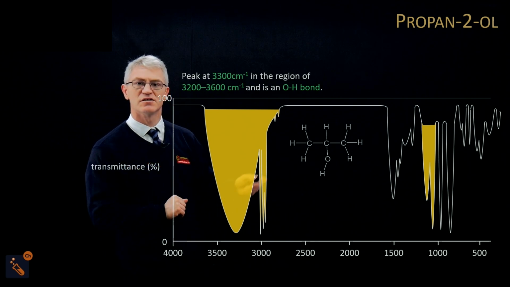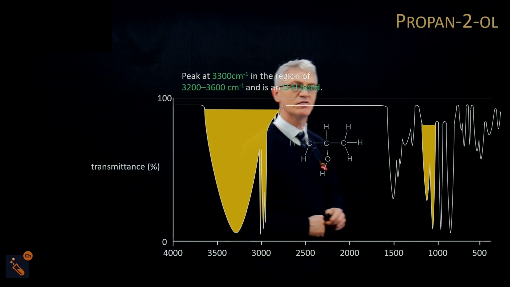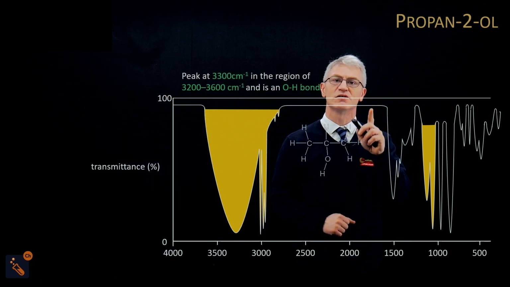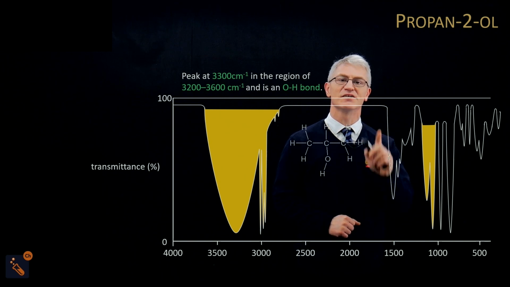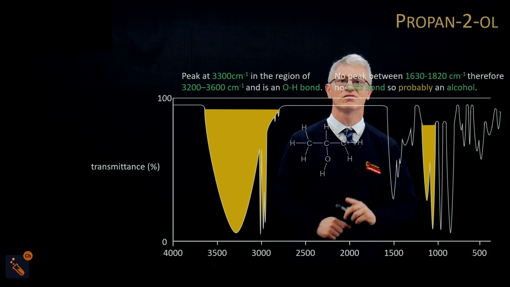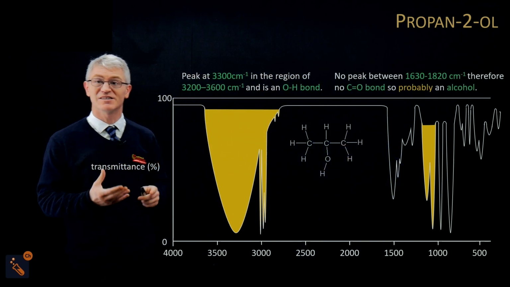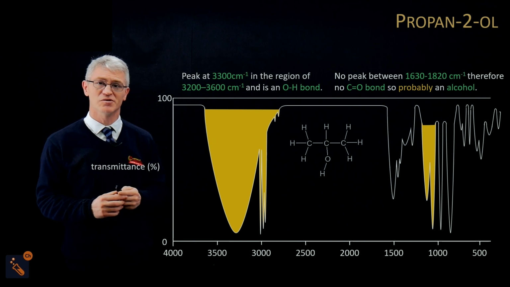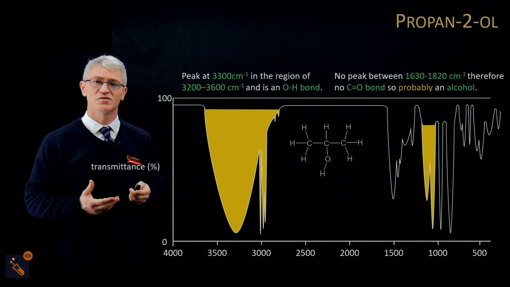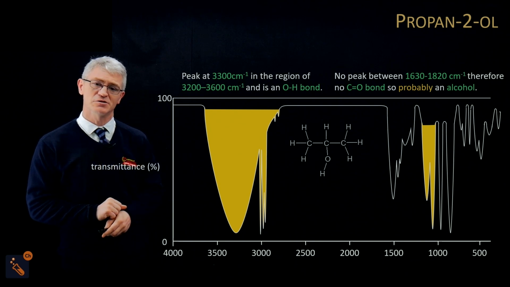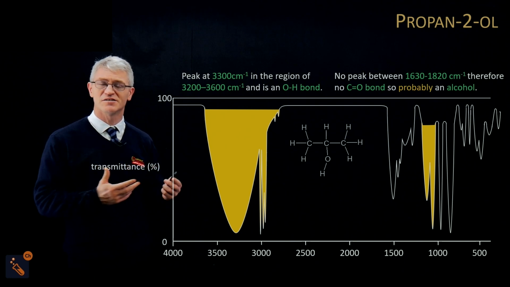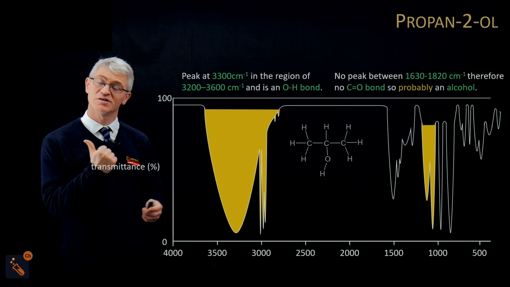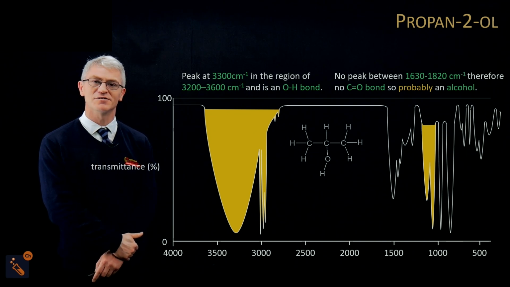So we would normally look in this region right here. So let me go over here. You would normally look at this region round about here for a C double bond O. Now that C double bond O is not there. You can see there's nothing there in that region. So we'd like to put a nice sentence there to say no peak between the region for C double bond O, so no C double bond O bond, so it's probably an alcohol because you only have an OH. And that's how you differentiate and write down your answers for analysing alcohols and, previously, carboxylic acids and aldehydes.